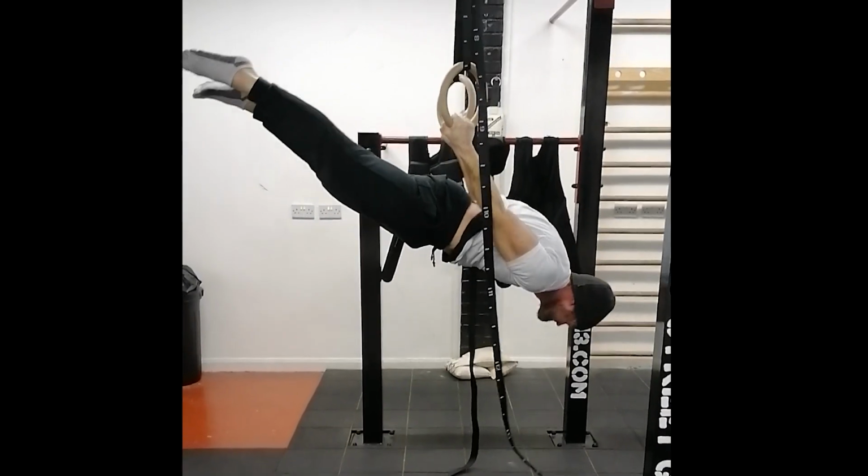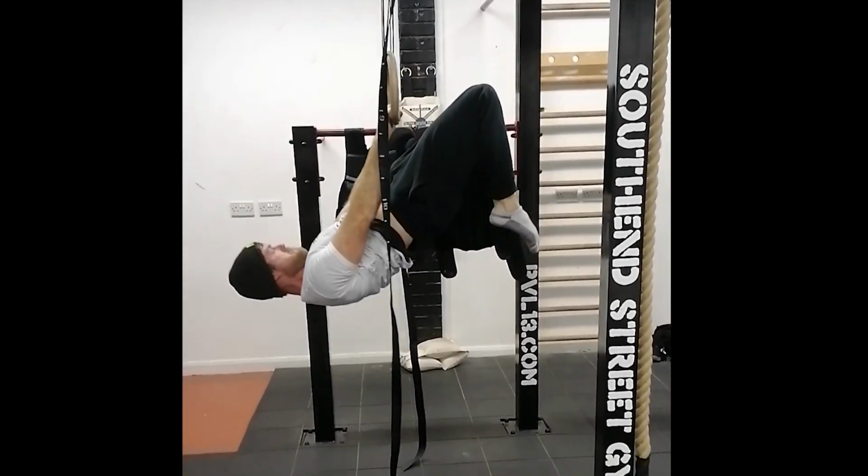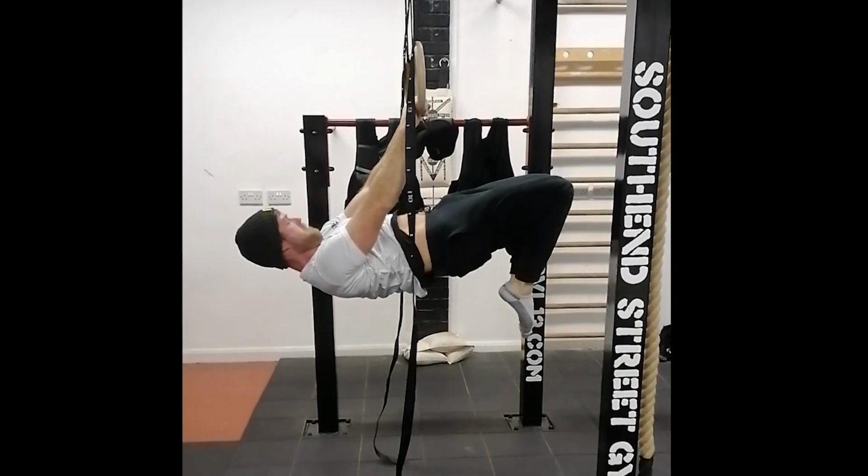But one of my favourite things about this phase was the front to back lever rotation, so working the top half of the clock face. So unlike the 360 pull, aka skin the cat in the last phase, where you're going all the way around, in this phase it was the top half working backwards and forwards with pauses, which, as you guessed it, allows for longer leverage of the body. So that was a really nice thing to get into. So as you can see, a lot of this was juicy stuff in this phase.